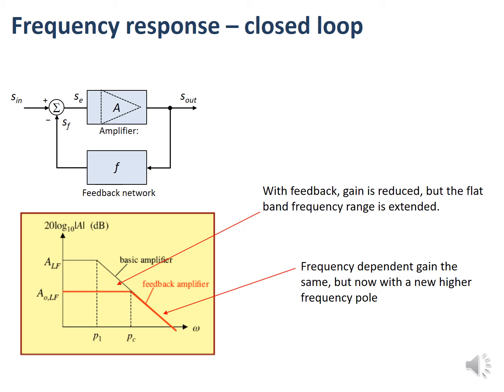And again, that's also a very useful characteristic, because usually I want that frequency range with the same gain, the flat section of the graph, to be as wide as possible. So this is another advantage of an amplifier with a feedback network. Remember, if I wish to boost the gain, I can always boost it by having 2 or more stages, but I still would keep this wider range, which is very useful. So again, this is another benefit of the feedback mechanism. It gives me a wider range for which the gain is constant.